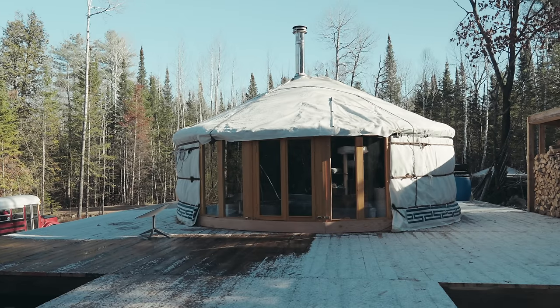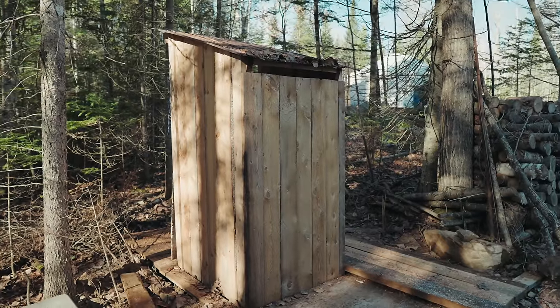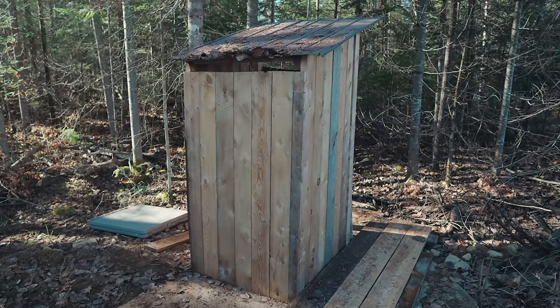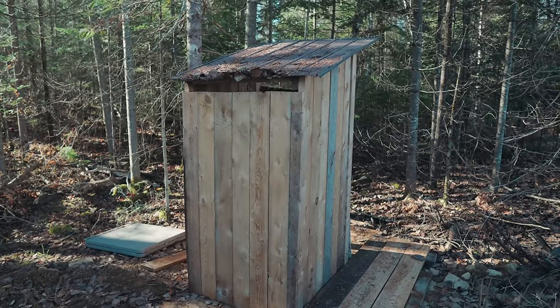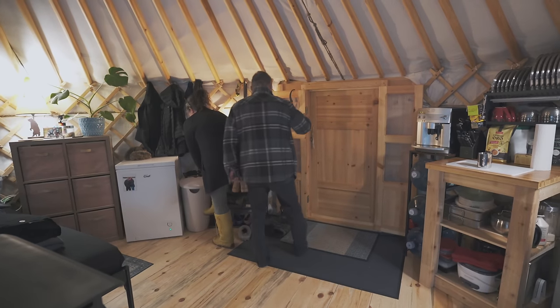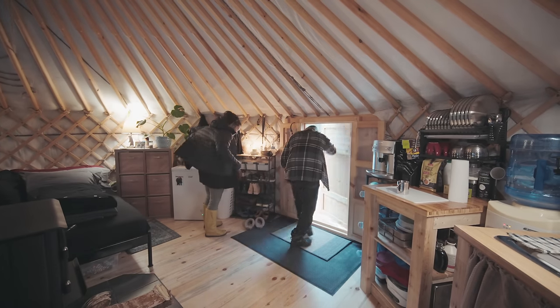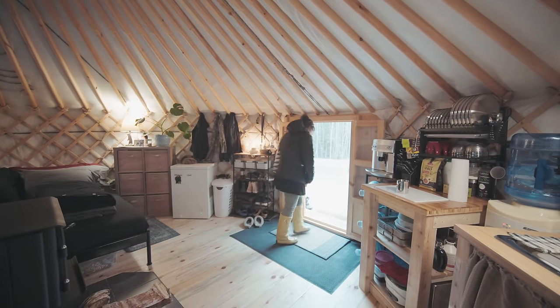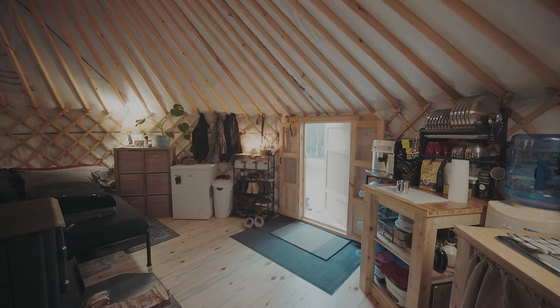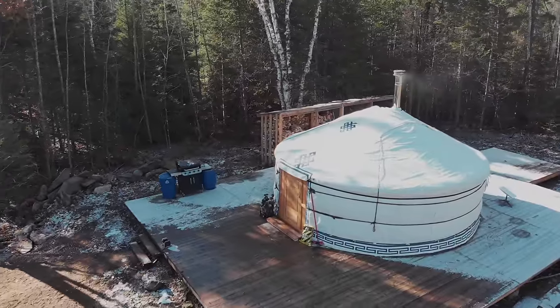In winter, the water in the outdoor shower would freeze, so now we rely on showers at a truck stop or the gym. The shower is closed for the winter. We also built an outhouse out there for morning comfort. We recently had our well drilled and we're contemplating next steps — we could have put in a pump house but we're running late in the season. Eventually we want a comfort station with a washroom, shower, and an addition for cooking and washing dishes, which would come with putting in our septic system.